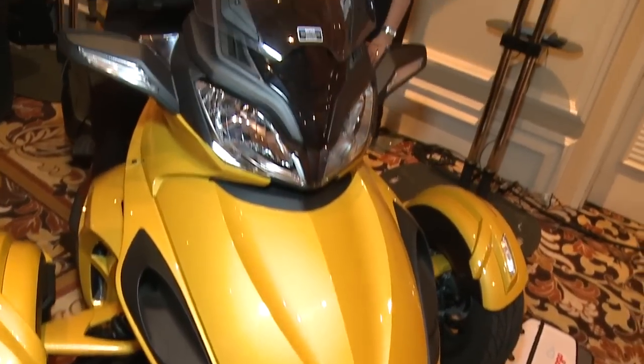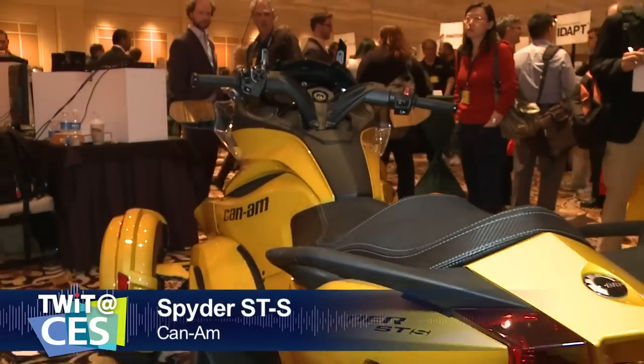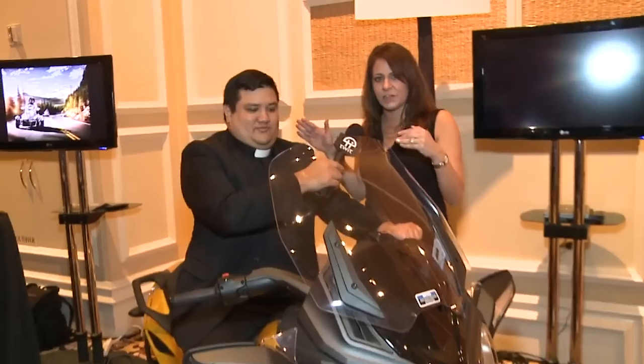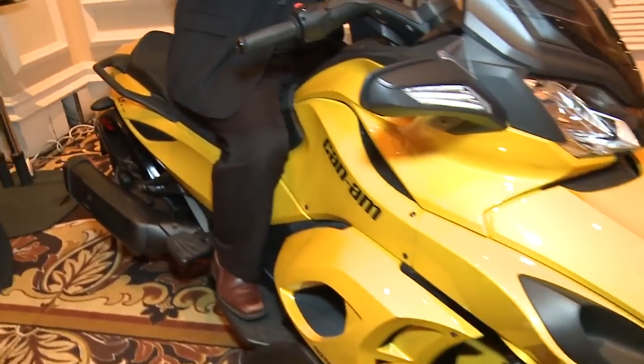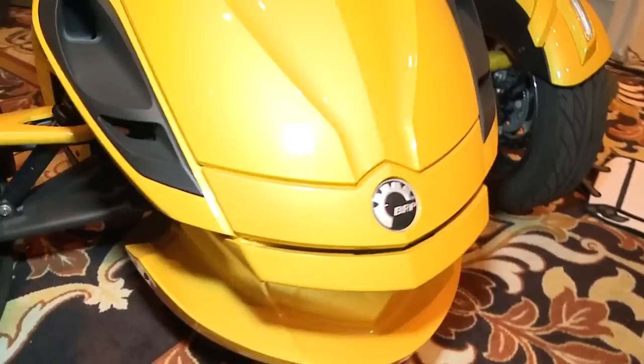Maybe you want to ride, but you don't want to worry about falling over every time you tip your bike. That's why we're here with Erica from Can-Am, talking about this bad boy — the Spyder. Introduced in 2007, this is BRP's version of an open-air riding experience: you feel confident, you have control, you have stability, and a lot of fun. This STS model is the sport touring version. There's also a sportier version and a bigger touring model. I love the Y construction and the independent suspension — it feels really nice and gentle, like it's not going to get away from me, and yet you still get that riding experience. You can get a lot of speed if that's how you like to ride, and it's the Y-frame that makes it feel so stable.